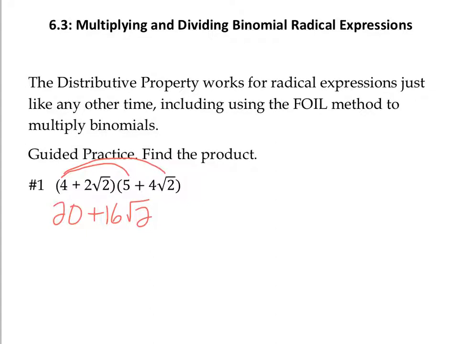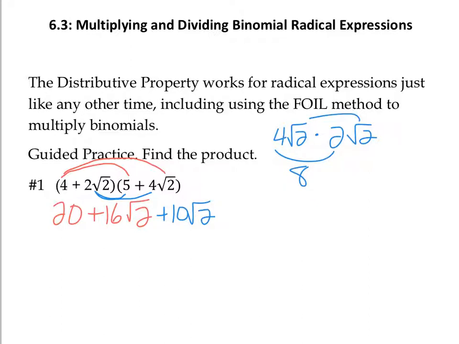And now we're going to distribute the 2 root 2 into the parentheses. So 2 square root of 2 times 5 is 10 square root of 2. And 2 square root of 2 times 4 square root of 2. Let's write that over here on the side. If we have 2 square root of 2 times 4 square root of 2, the 2 times 4 is going to give me 8. And the square root of 2 times square root of 2 is 2. So that's going to be 16. So we're going to have plus 16. We get 2 times 4 is 8 times, when we multiply the square root of 2 times itself, we get 2. So 8 times 2 gives us the 16.